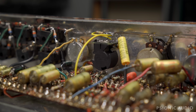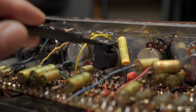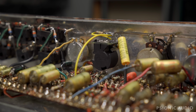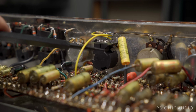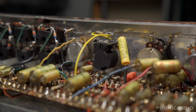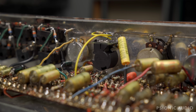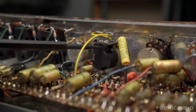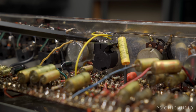On that note, I'm not thrilled with how this works right now. This is 150K in series with 500K, which is exactly the same that you would have on the board in the amp. And I'm replacing this 500K with a 1 meg. Because right now, what this 500K lets me do is go from very subtle tremolo to very deep tremolo. With the 1 meg, I can wire that so that it goes from no tremolo, so you can turn the tremolo off from the front panel with the pot rather than having to use a foot switch, to as deep as you want. And that can be nice because the depth seems more shallow in vibe than it does in trim mode.